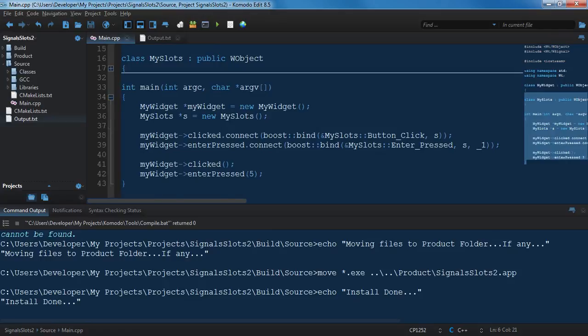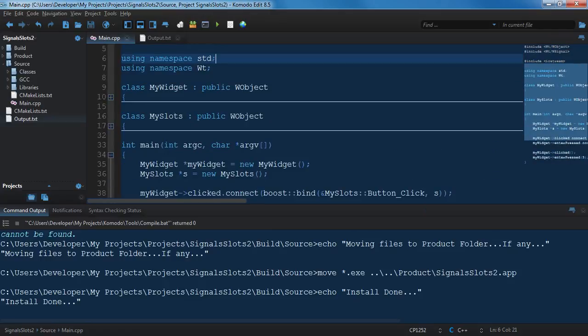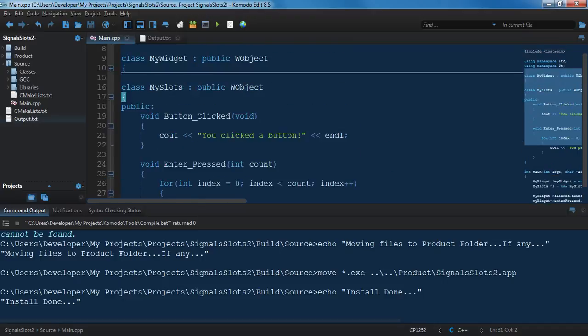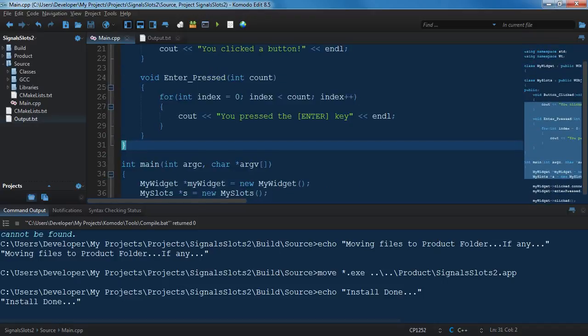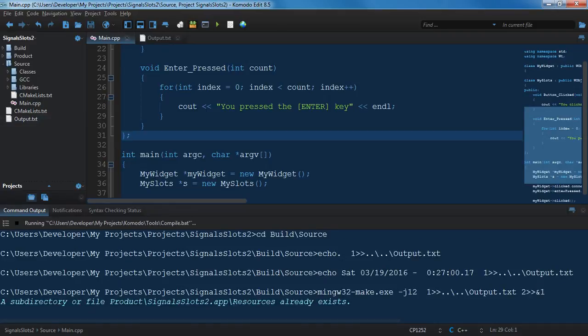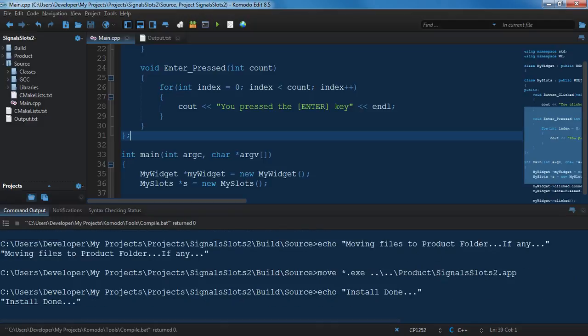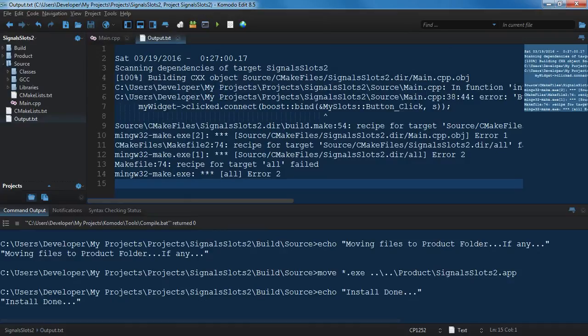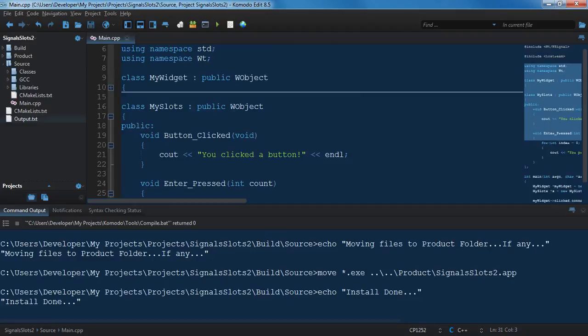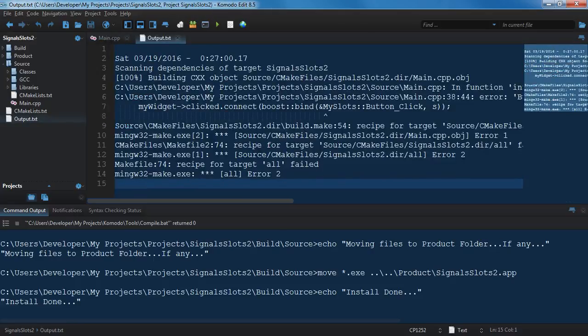What did I do wrong here? Oh, I already know. I didn't put a semicolon at the end of my class. Alright. Wow, getting a lot of errors here. Oh, I already know. Oh, let's look at it again.